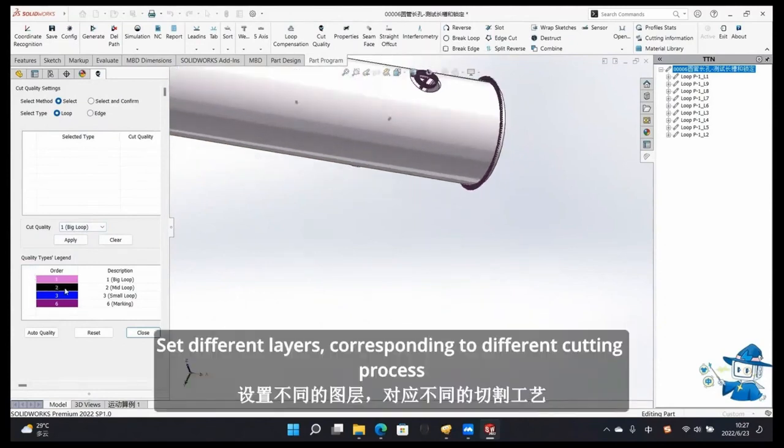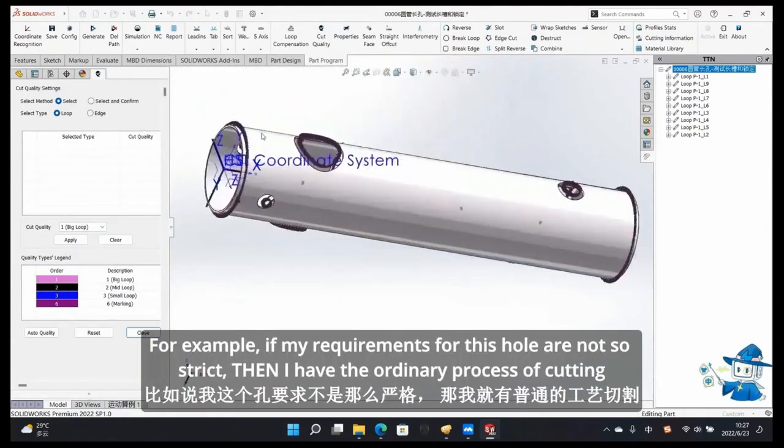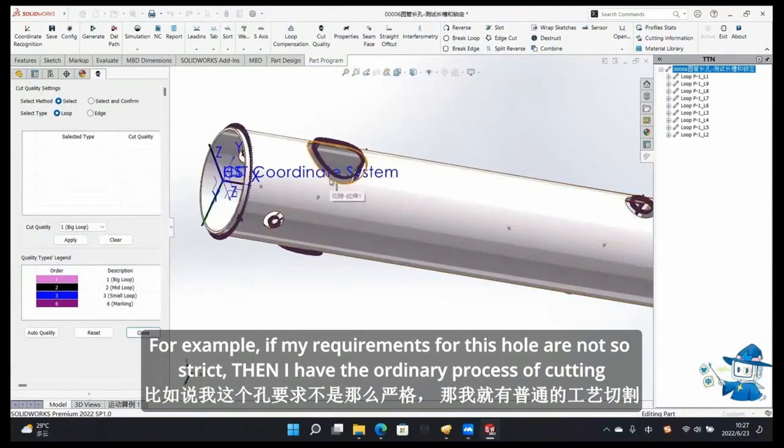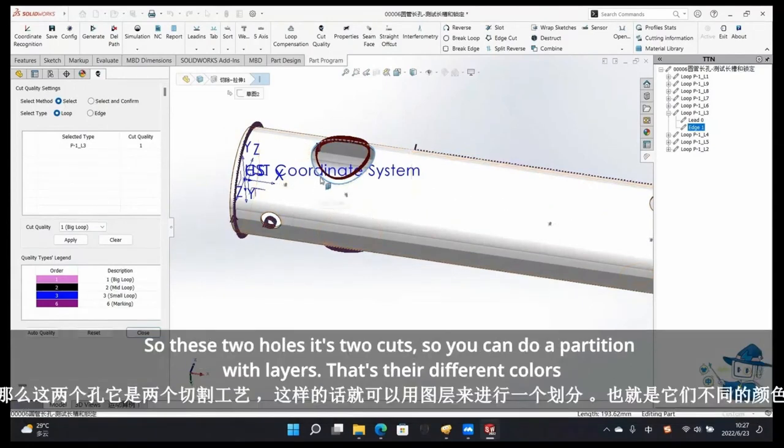Set different layers corresponding to different cutting processes. For example, if my requirements for this hole are not so strict, then I have the ordinary process of cutting. But if I have a hole and have high requirements for its cutting effect, I need to set a separate cutting process for this hole.